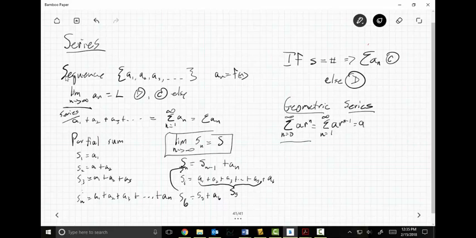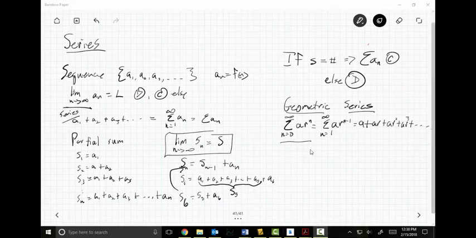I will typically use this notation, but truthfully, you can start n wherever you want, which I'll show why in just a sec. The next term would be A times r to the first, which would be AR. If I put in 2, I get A plus AR plus AR squared plus AR cubed plus ... and it goes on forever. Now, I am going to show when a geometric series converges and when it diverges. I think you'll find that it's kind of fun.